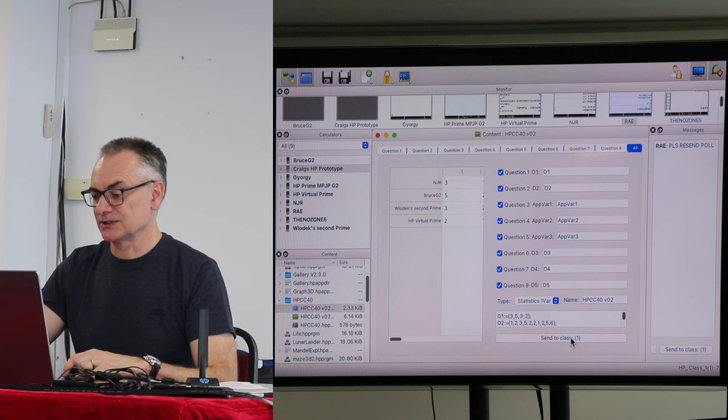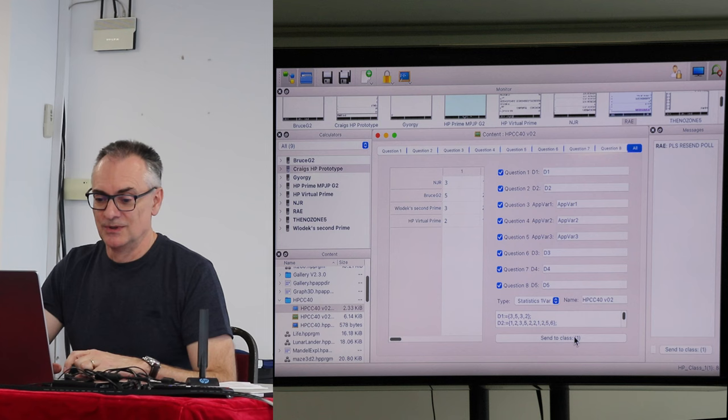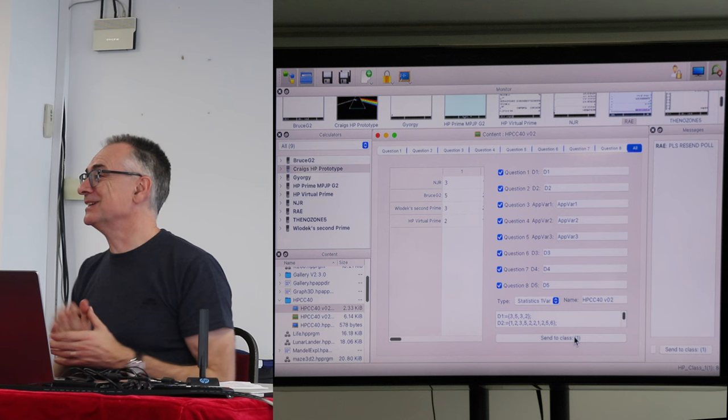Craig's got a nice one. But I'm pretty sure if I hit this button, it's entirely possible that I'll crash everybody's Prime in the room. Ooh, very good. So did it? No. Well, it works better with 20 people connected. Sorry, the smoke smells funny. Mine just rebooted. What's supposed to come up though?